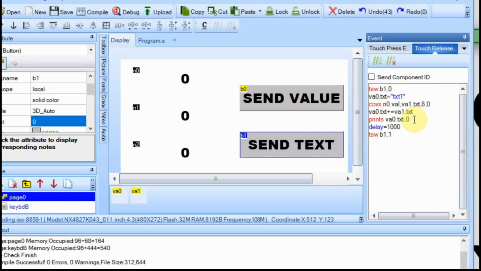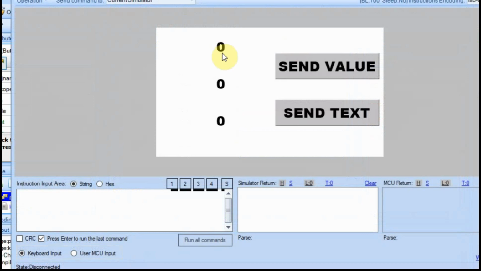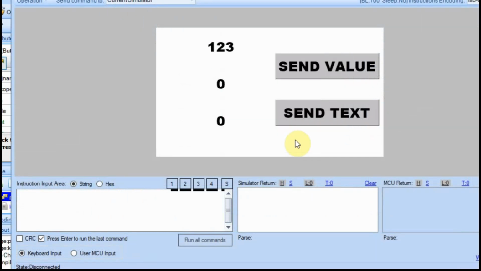I'm going to run this in debug right now to show you before we add the other buttons. So we're going to select this number field up here. We're going to put 1, 2, 3, just like we did in the last example. But in this case, we're going to send it as text. And then what you have here is the hex values. And when I went to hex and set it as a string on the value, we got a bunch of garbage because it didn't know how to interpret it. I'm going to send it that way too, just so we have it.